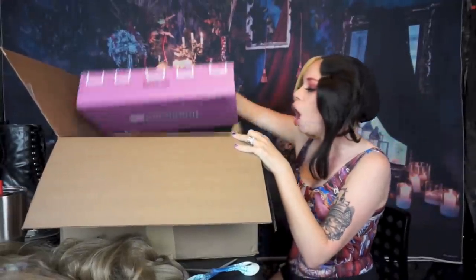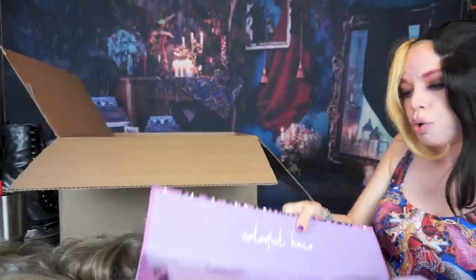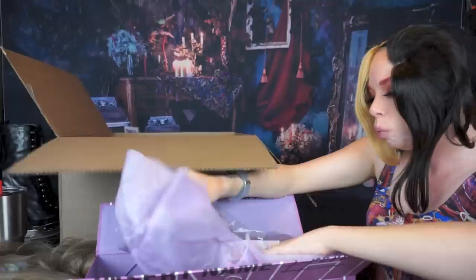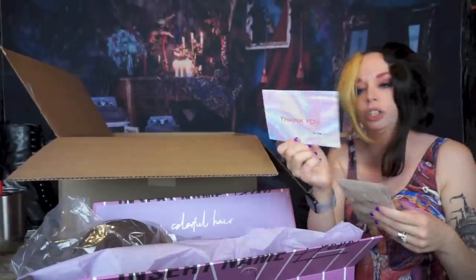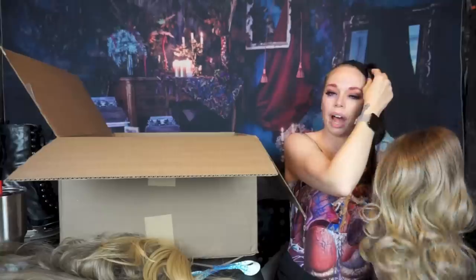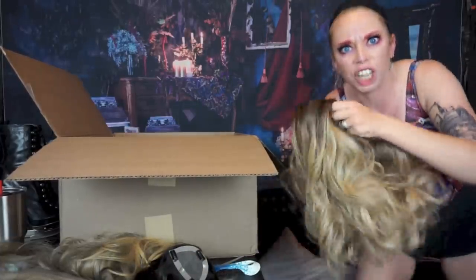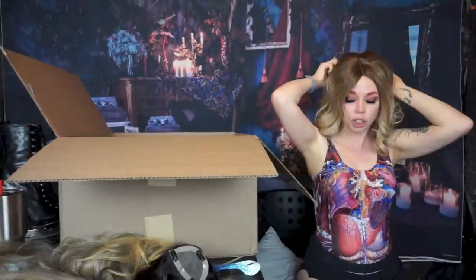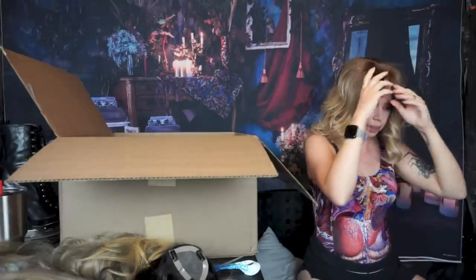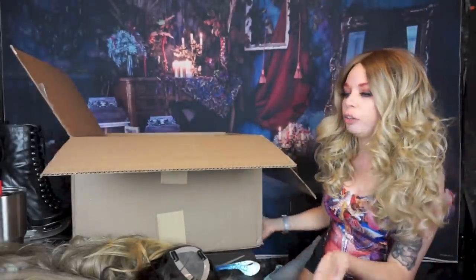Up next, we've got a big ol' box! Is this gonna be a wig? I love things like this — it makes me feel like I'm opening a magical document. What is this one called? This one looks luxurious. It comes with a sack, a wig cap, and instructions. This is a wig. What's your name? Honey? This one's curly. If I was gonna be Dolly Parton working nine to five maybe, this would be my go-to. Watch me do this — it's like magic. One, two, three! It looks good! I should have brought a mirror in here. I could be a cheerleader now — will you ask me to prom? This video just got really weird. I should tell you guys, I am highly caffeinated.